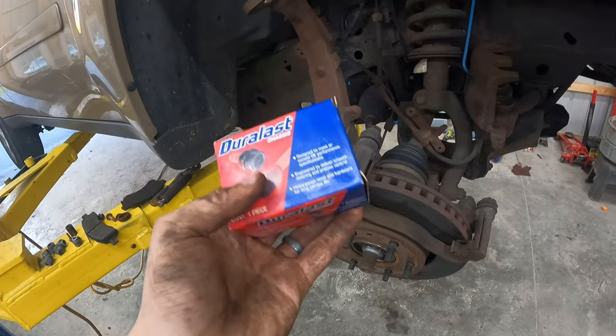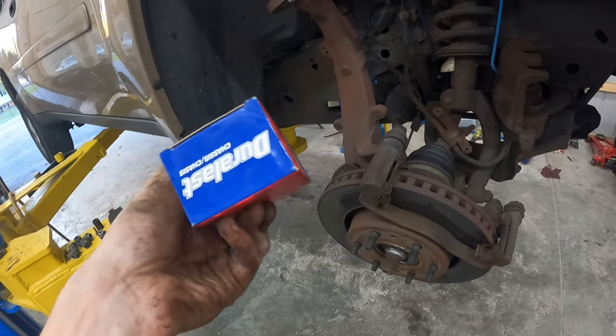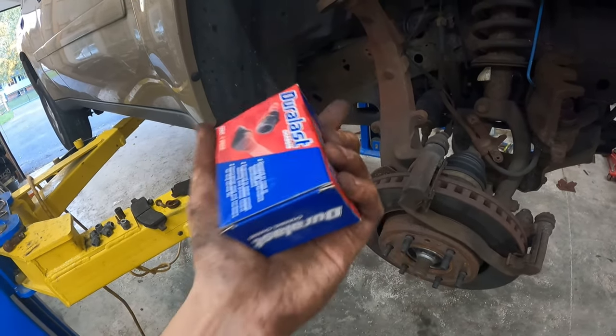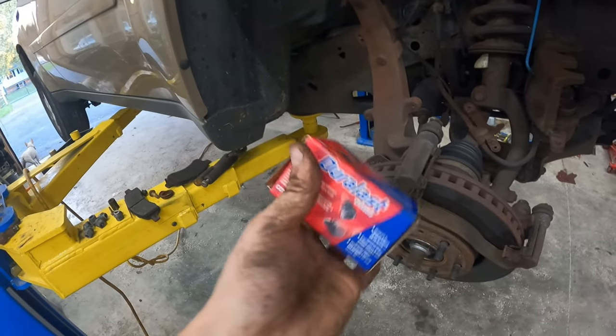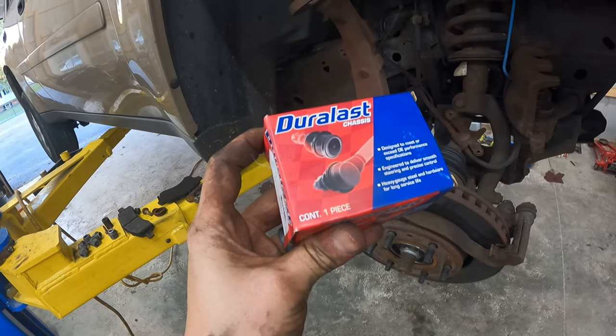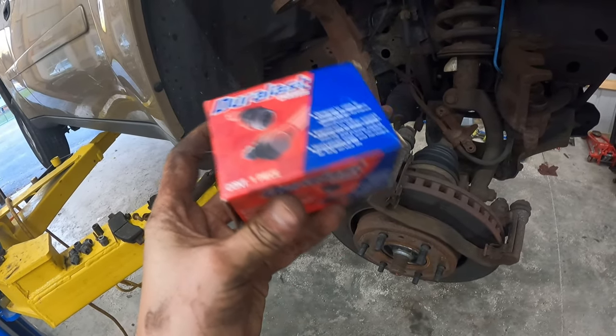So I'm going to get this ball joint ready. I'm going to set it in there. Came with a new bolt. For instance, this is part FA6664. Look, if you want to get cheap stuff on Amazon, go for it. I was actually looking at a full set for a guy I did everything on. It was $250 for everything, which is cheaper than the $800 we paid, or $600, $700, $800.